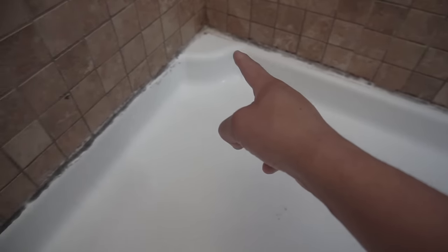On today's episode, we're going to try to fix all this moldy caulking. We moved into this house 6 years ago, and I have not done anything to this dated shower. We started accumulating this mold around the shower pan. My wife tried every type of cleaning solution and it just doesn't seem to go away. So my thinking is that whoever caulked this used the wrong type of caulking.